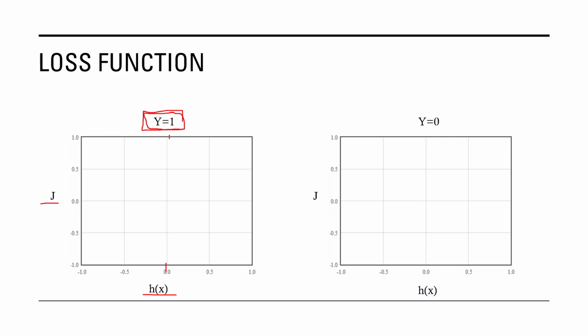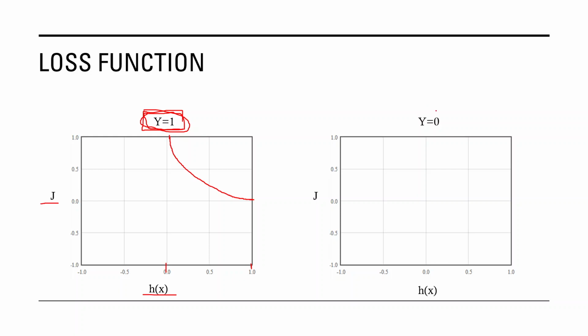So I'll just make a point over here. And let's say that given it's spam and my model predicts it correctly as spam as well, what should my loss be? 0. Yeah, so over here. So basically you're going to get a curve like this by your loss function. This is only when you have your y equal to 1, that is, your email is spam, right?